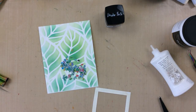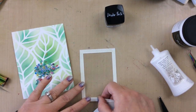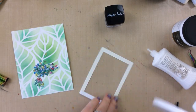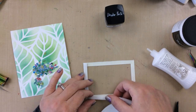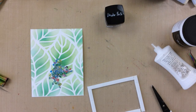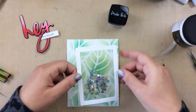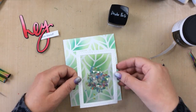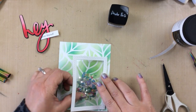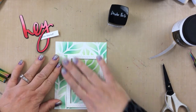Now on the back of the frame, I'm going to add some foam tape, and I have this thinner foam tape. This is from scrapbook.com, and I love this smaller size because it's really easy because you don't have to cut it down. Like if I used 3M foam tape, I would have to cut that down to fit the frame. So now I'm just painting on a little bit of embossing buddy so that I don't get those shaker pieces sticking to the sides of that foam tape.